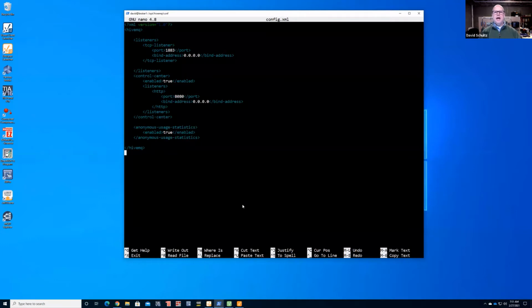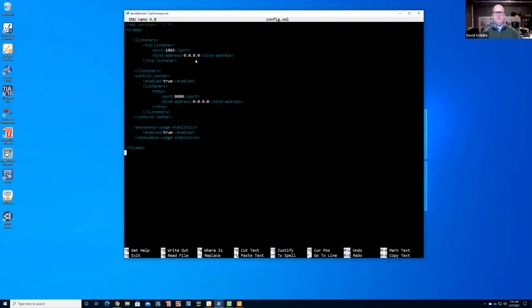The caveat to that is there's not a lot of security built into that, so there's going to be a lot more you're going to want to put in here. But for the most part, there is an XML file that you go in and edit. They do have a really good tutorial on how you get it installed and all up and running, and they'll show you a more robust, recommended way you'd want to do it. But I only bring that up because basically I'm listening on 1883.